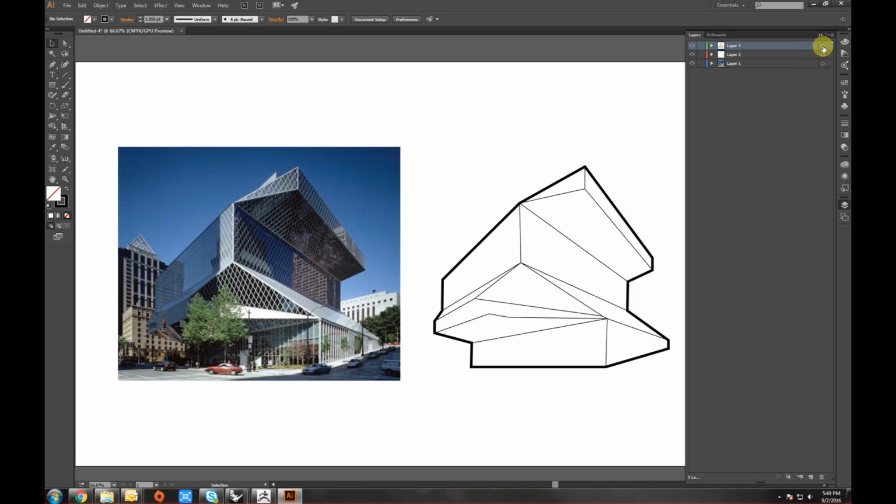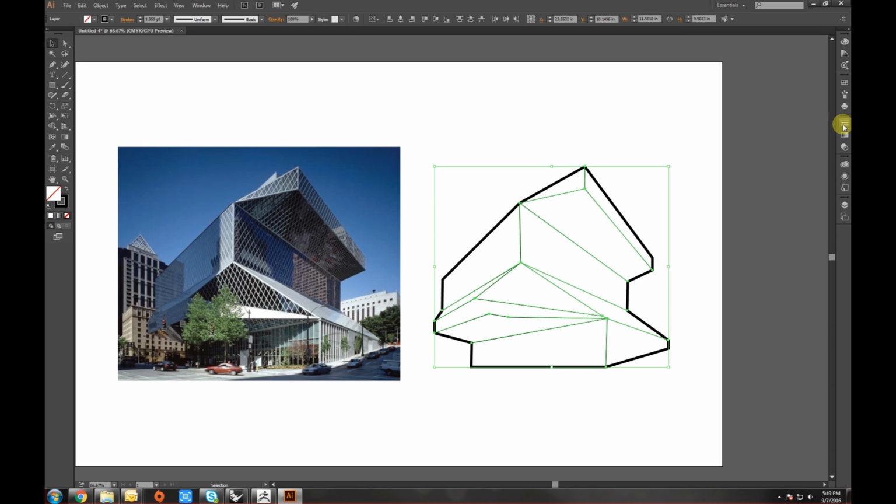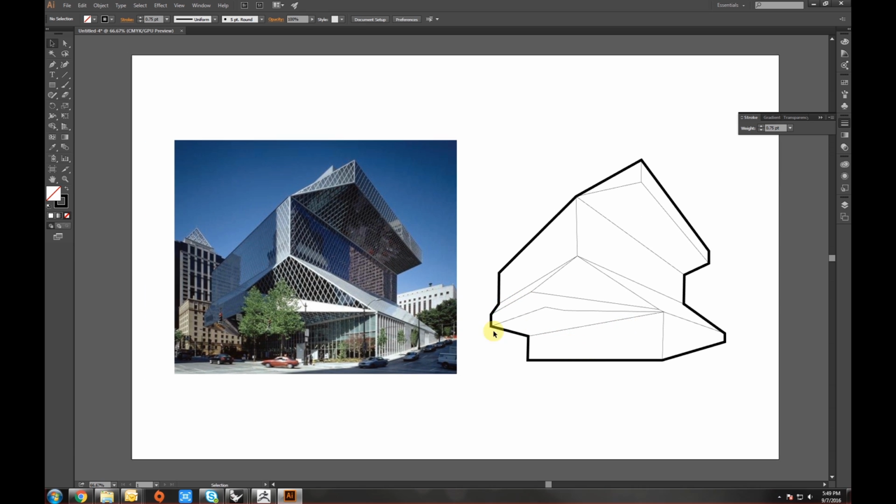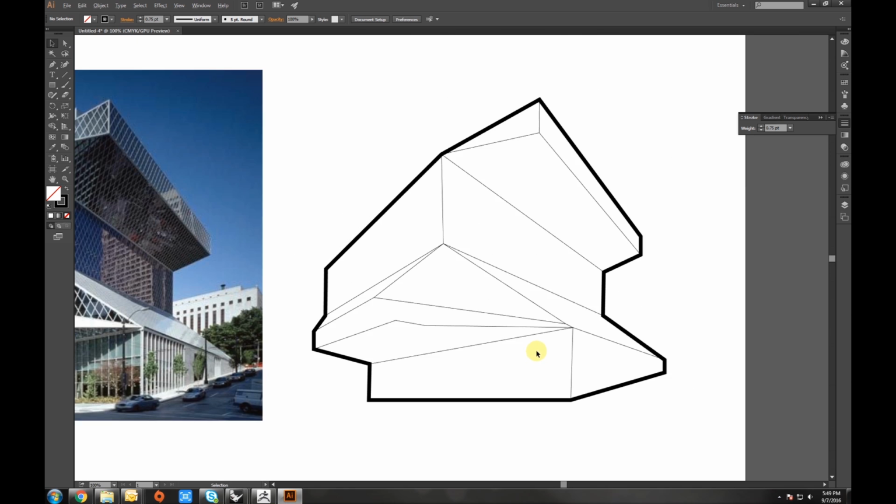So if we go to our layers again, select the green, that selects all of them. Let's go over to line weights again. Let's just bring it down to 0.75. So this tutorial is basically going over the difference between raster and vector and also line weights and using the pen tool.